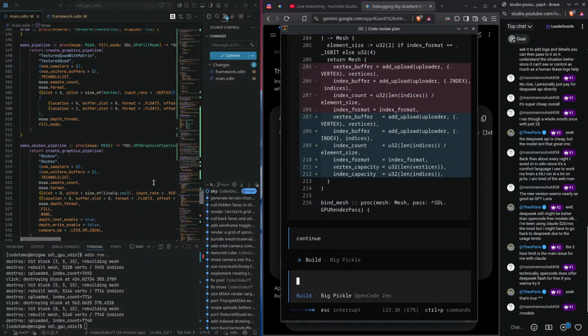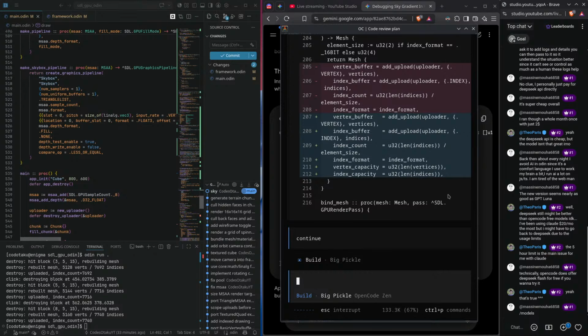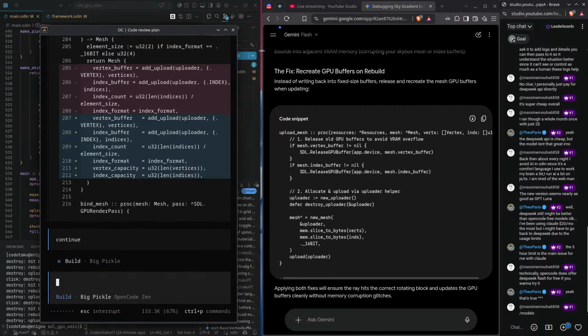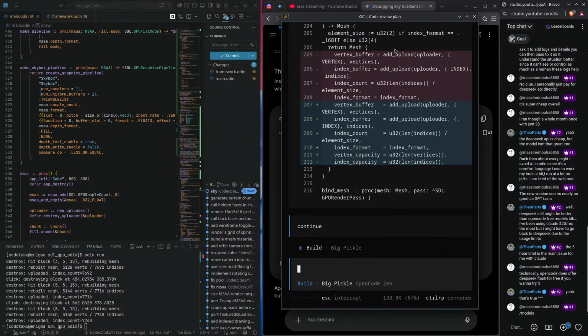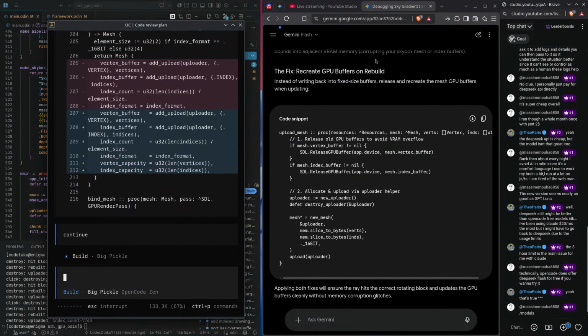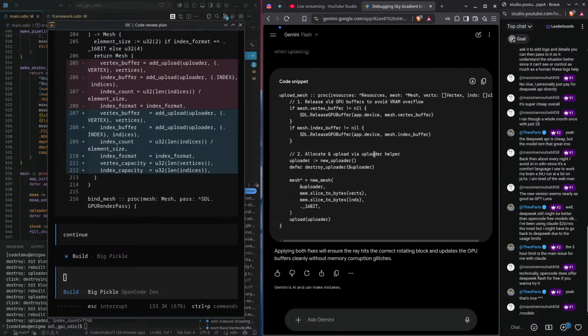I'm not sure which one would be better. Because to be honest, with Big Pickle, when it works, sometimes it works way better than even Gemini and ChatGPT. But when it doesn't, it's just very unreliable. Sometimes you get very good results, sometimes very bad results. Sometimes it's very fast, sometimes very slow. I think that's probably because it's a free model. And obviously you hit the limit once you get to 2 or 3 hours.